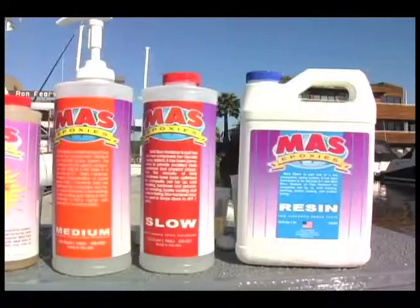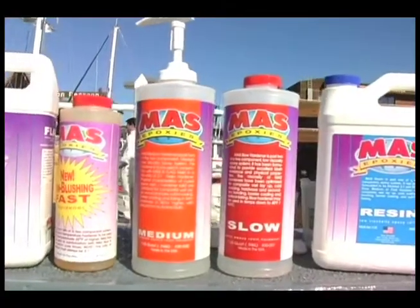We're here on the Lost Soul in San Diego on our way to Mexico with JB from Mas Epoxy. I've been varnishing boats for about 30 years now, and I gotta tell you, it gets to a point where you just don't want to do it so often. So I came up with what I thought was a brand new idea on how to eliminate the coats you have to put on and recoating, okay? To do this, you have to use Mas Epoxy.